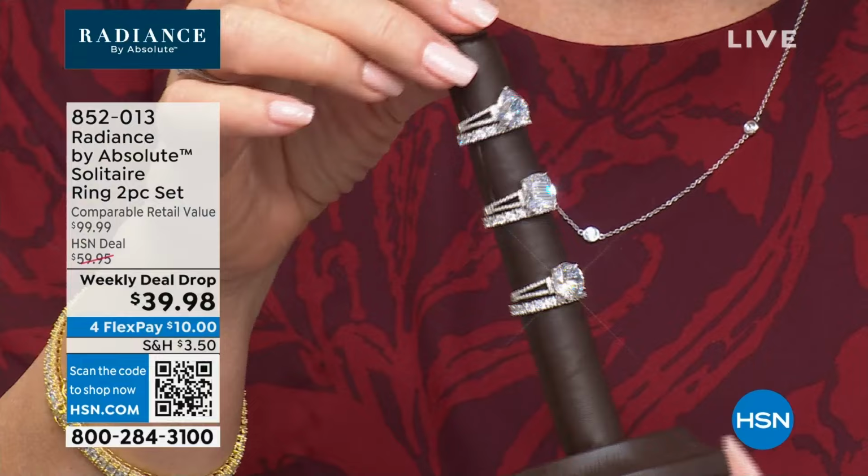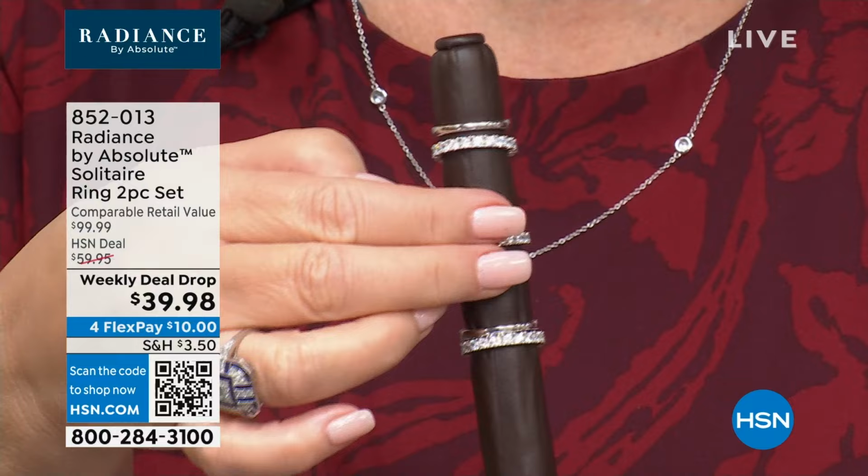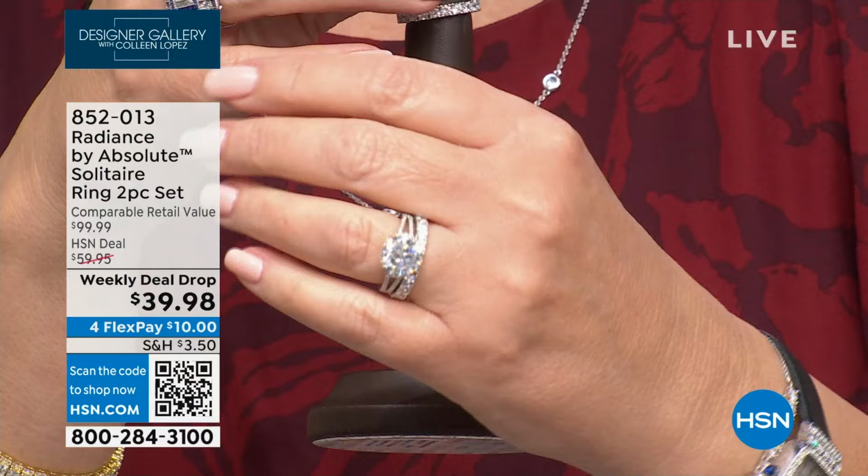And it's 2 separate rings. You get an eternity band, and then you get that gorgeous solitaire with all the pave, the little split shank, and they're designed to really stack nicely. Sometimes an eternity band is kind of hard. It has to float. It won't perfectly stack next to the other band. Well, it depends how that center stone is seated. Right. And we've done it with that in mind, which is why I put 2 eternity bands, because it works.